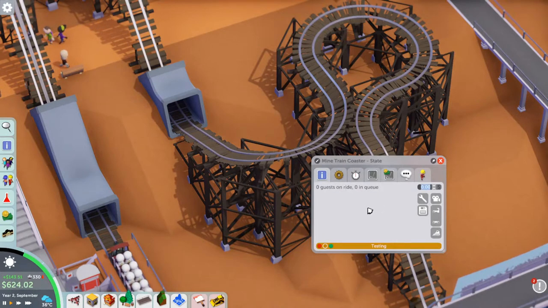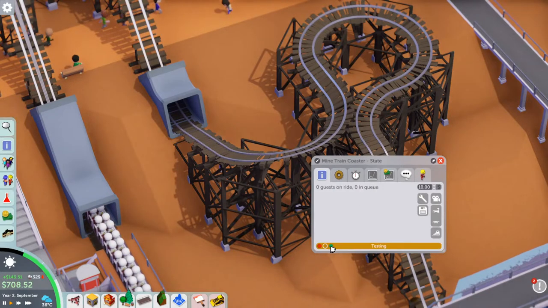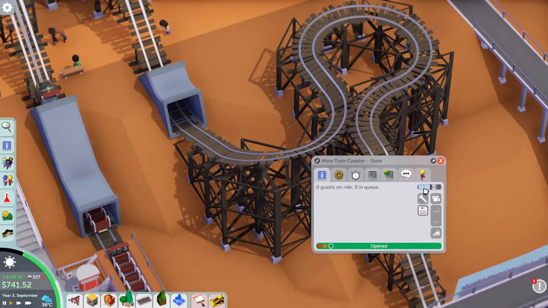67.7. If Lee was here, he'd be telling me to charge the earth for this, but I feel a bit weird if I charge more than $10. 67.7 is like $15, isn't it? Maybe, shall I put it up to 12? Let's put it up to 12 and see what happens.